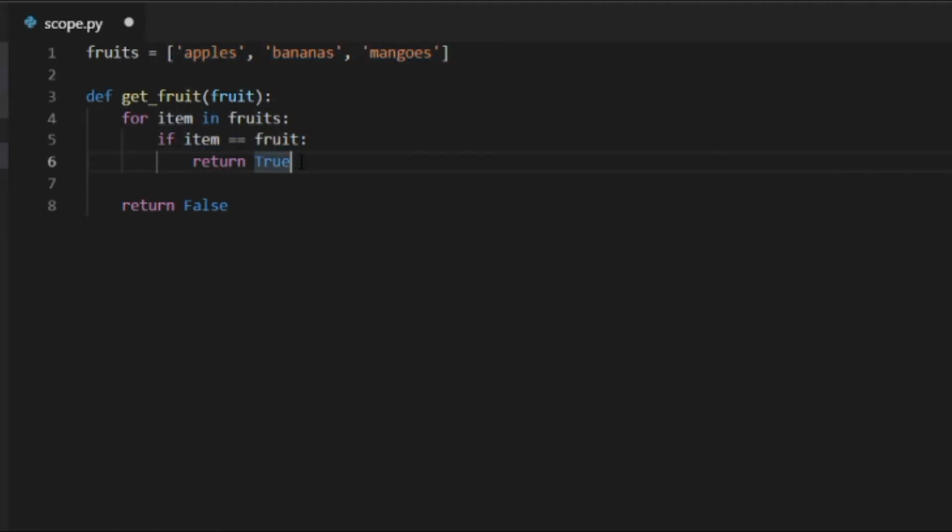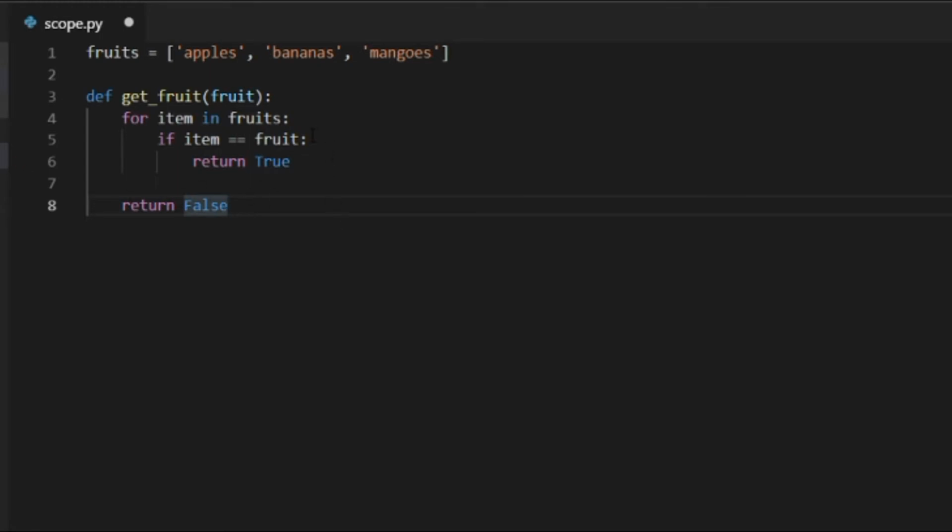If there's a match, we exit this function with a value of True, which simply means that yes, you can get that fruit. However, if the for loop runs and never calls this return statement, which exits the function, that's the only way we can reach here, which means that we did not find the fruit. So False, you cannot get that fruit.